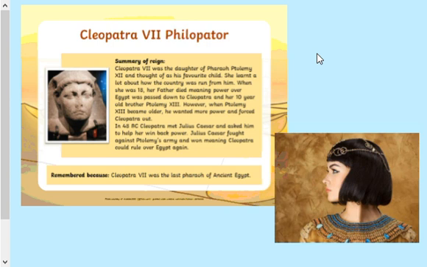You can see a little picture here of Cleopatra. She was pharaoh at the time of Julius Caesar, who you might have heard of. And we always remember she's quite famous for having this sort of Egyptian haircut like this that lots of the ladies wore at the time. And she was the last pharaoh. After her, there were no more pharaohs.